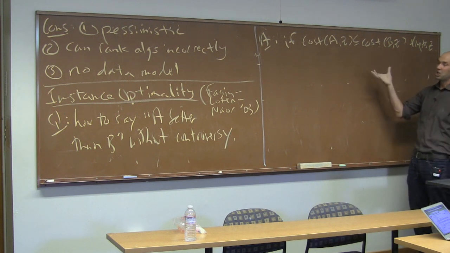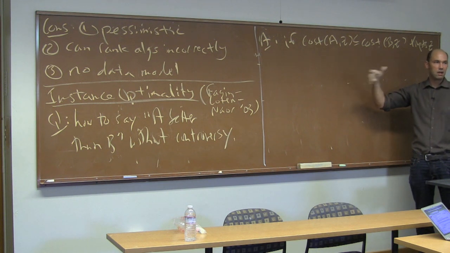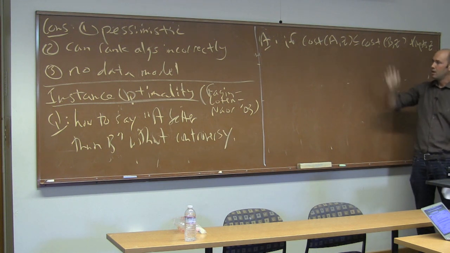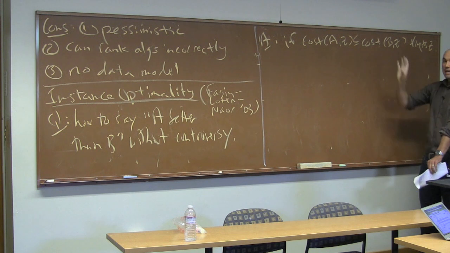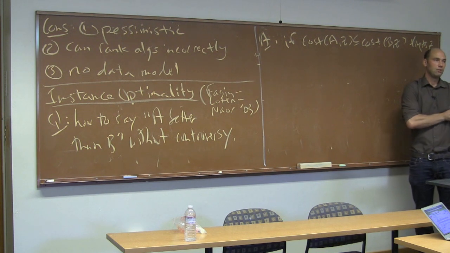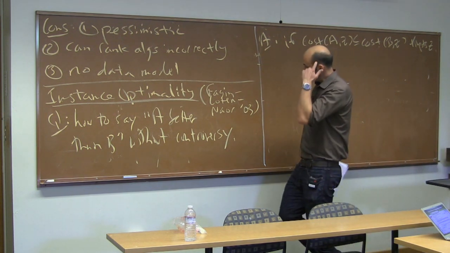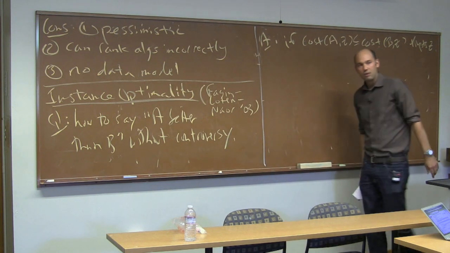As long as you believe in the cost measure, which we're just going to take as given in this course (again, the cost could be running time, space, solution quality, whatever), if we've agreed on the cost measure, and if this is true, no one in their right mind could suggest using B over A. They'd have to agree A is the better of the two algorithms. That's the simpler question: how do you compare two algorithms?